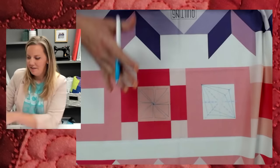Now, when we talk about that diamond design or echoing, we saw how you can use it outside of a block, but you can also use that diamond design to make areas more manageable. This is from the Echoes and Curves Challenge. What I'm doing here is adding that diamond design and then filling in with that plume feather. Why do that? I know the plume feather works best in longer, more stretched out, pointier shapes, as opposed to squares on their side. So like a diamond shape, a little bit more stretched out. I can add those echo lines to make the space the shape that I want to fill in.